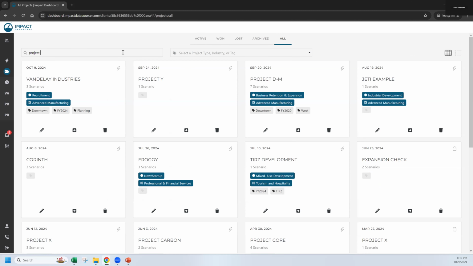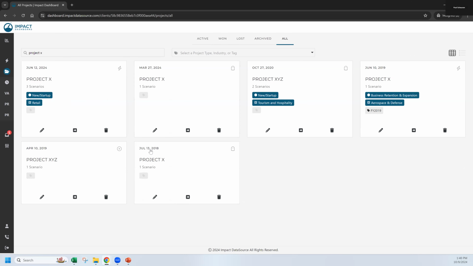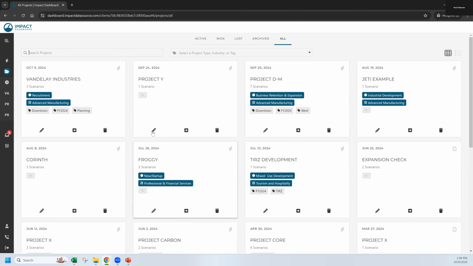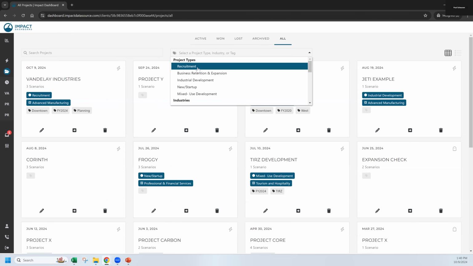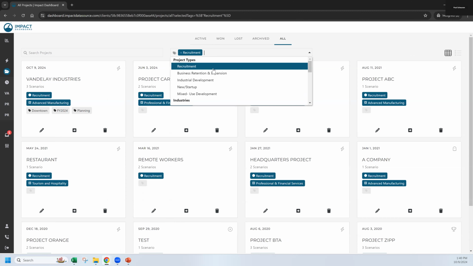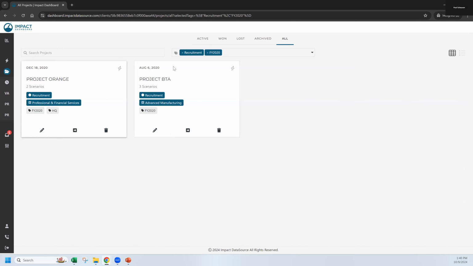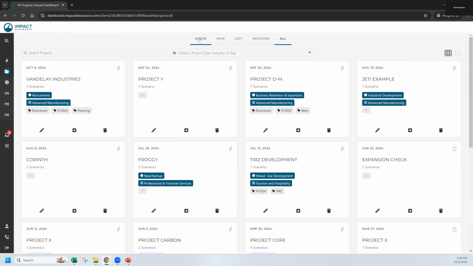So I probably already have a project X or 2. I use Project X quite a bit, but you can see that as you search through there, you might want to make unique names for your projects. But you can also try to find all the ones that are tagged with recruitment and maybe in a particular year or whatever it is, and you can zero in on those projects if that's what you're trying to find.